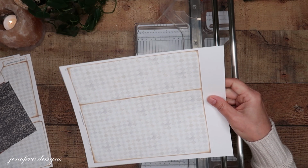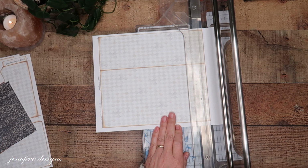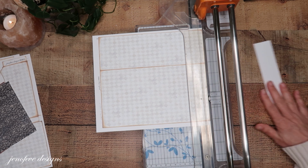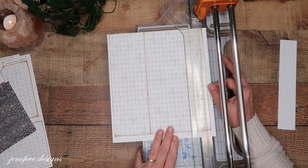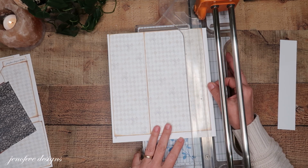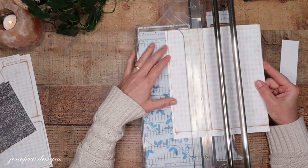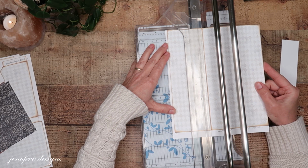I am going to cut this bottom off. Oh, if you hear weird outside noises, hang on just a minute. They're not weird, like birds, but like somebody might be mowing their grass or constructing something. I'm going to leave this top part on there just so I don't have to write the page number on there.